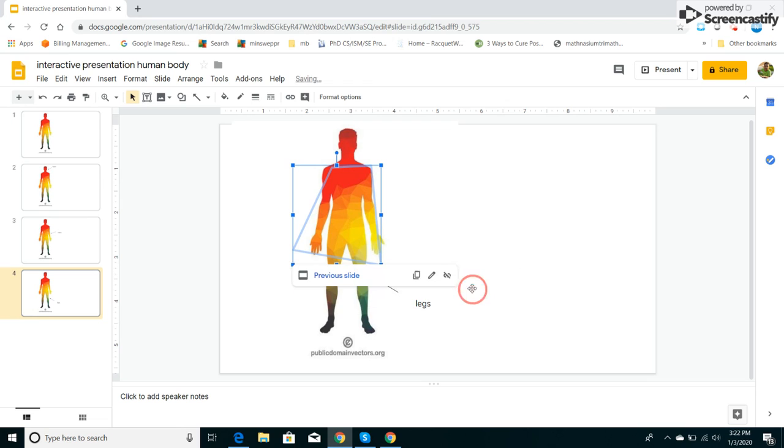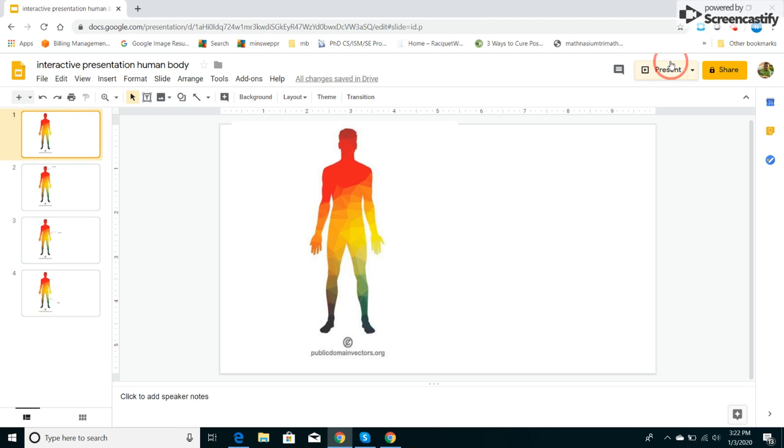Finally, we're done. Now let's see how it looks in the present bar.